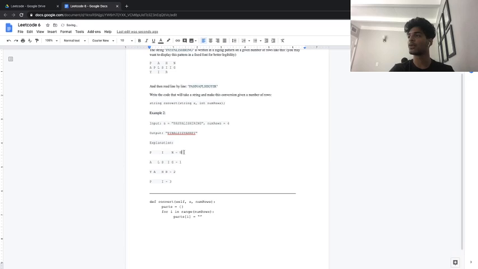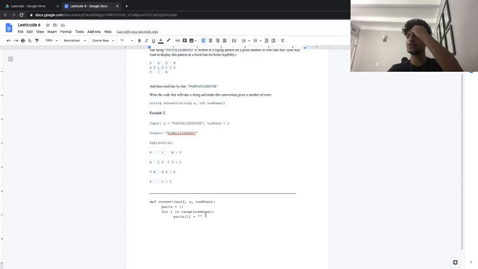And so I'm storing this in a dictionary where the key is the index of the row, and the value is going to be the string, and so on. So we have the 1 row, the 2 row, and the 3 row. And I'm just initializing the dictionary with all the different rows.